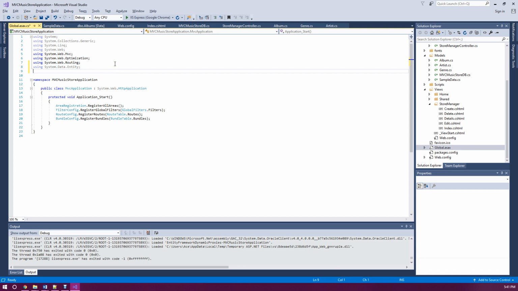That lets Visual Studio know that this file is going to use Entity Framework. And we also want to reference one of our models here. So we want to add using MVC Music Store application dot Models.